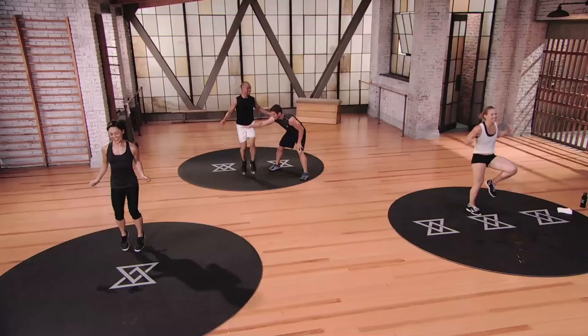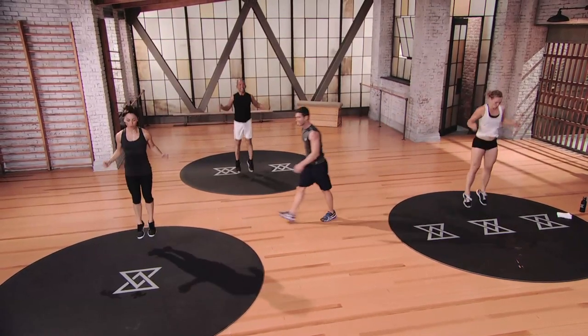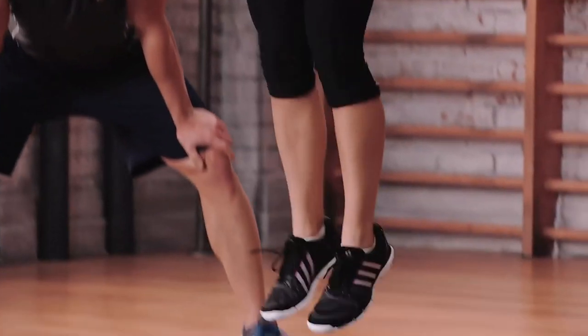Yeah. Work it. We're going to go double unders in 3, 2, 1. Jump it up. Good job, Candace. Let's go, Courtney. Double unders. And we're going to go side to side in 3, 2, 1.